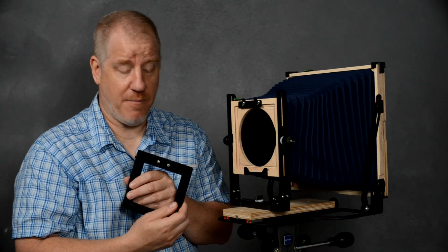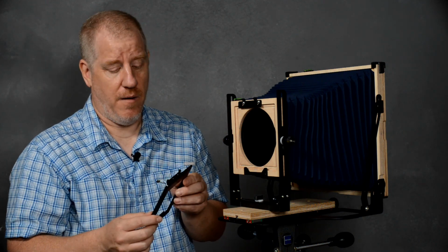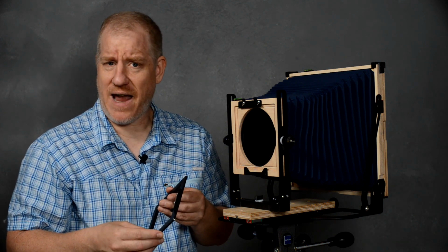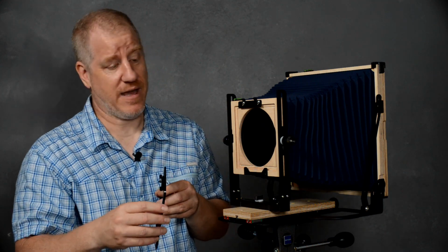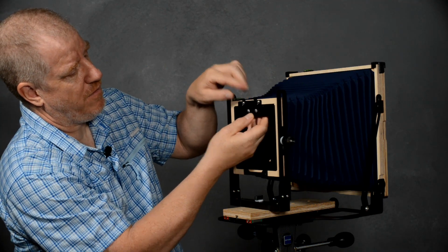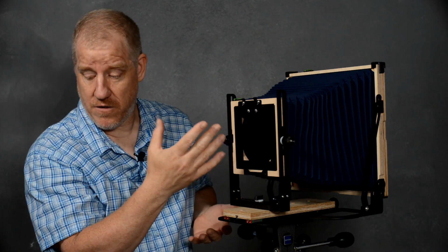So I bought an adapter on eBay that goes from Sinar to Toyo Field. My 4x5 camera is a Toyo, so I can just swap between them. Other people have Technika size boards, which are roughly the same, which are smaller boards, and you can get an adapter like that. So this mounts just like a regular lens board. Okay, and there it is. And now we can use lenses on Toyo boards.